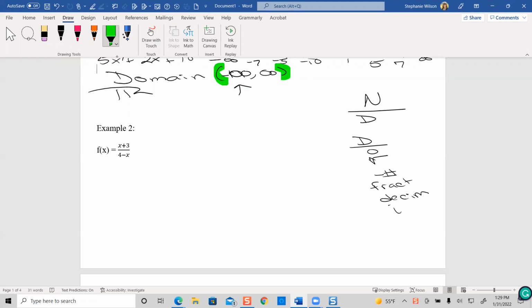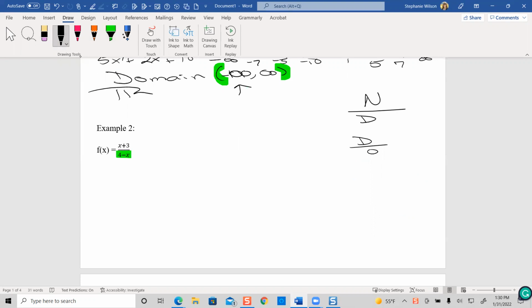However, if you have a root or a negative number, fraction, decimal, imaginary, we can work with those. There's a mathematical rule that we can apply that would undo all that. But 0, there is no rule. If you come out with a 0 in the denominator, then it is an undefined fraction. Therefore, it's not going to yield a real number. So what we need to focus on is the denominator to determine what's the domain.